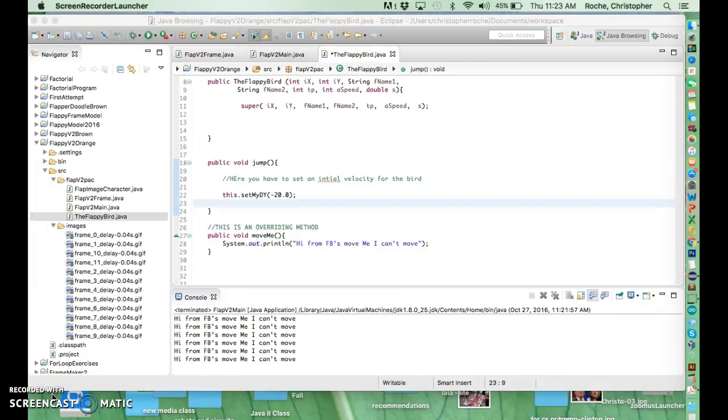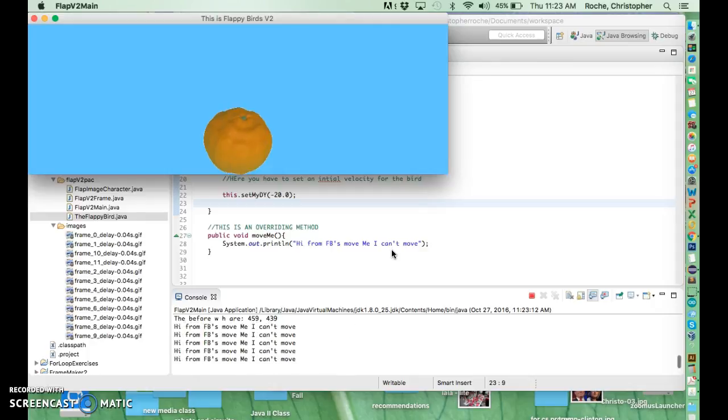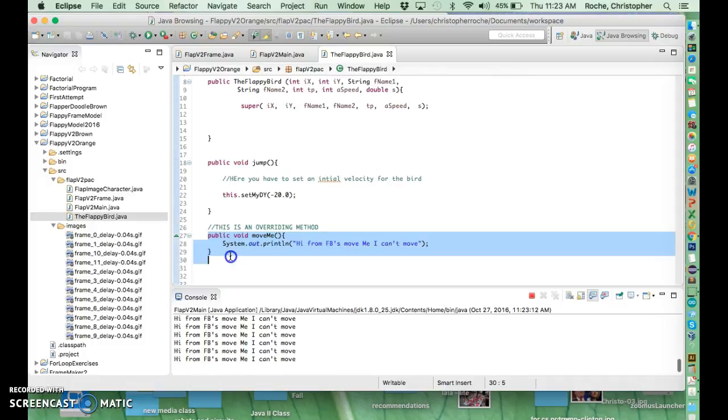Okay. Yeah, hi, sorry, I figured out what's going on. Listen, we run it, right? Everything seems good. I hit the button, you can see the key code goes by down here, look at that. But it doesn't move because I'm still running this FB move me, so there's nothing in there to move it. So I've got to fix that.